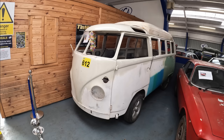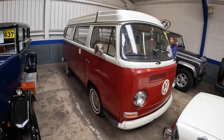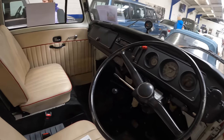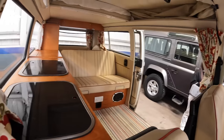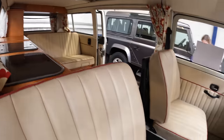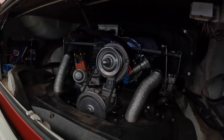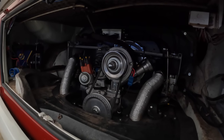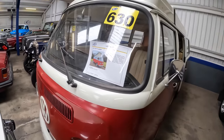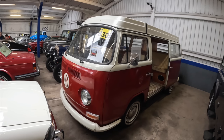There's no reserve on that VW. Moving on to a 1972 T2 Camper Van. It's very different on the interior compared to the one we just looked at — this one is fully kitted out with a sink, fridge, and fresh seats and door cards. Here is the air-cooled engine, which has been upgraded from a 1.6-litre to a 1.8-litre. The estimate on the T2 camper is £14,000 to £18,000.